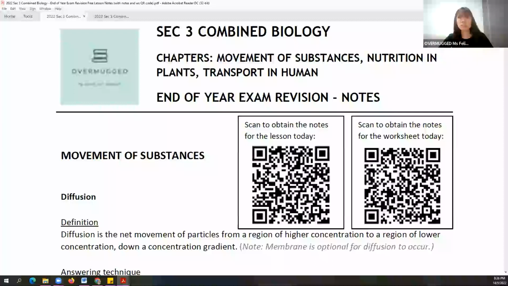But if your school teacher is the lenient kind, then I would say it will be okay to omit it as long as you have the words "higher to lower". But it's always best to give a more complete answer because you don't know how strict the teacher will be marking it.